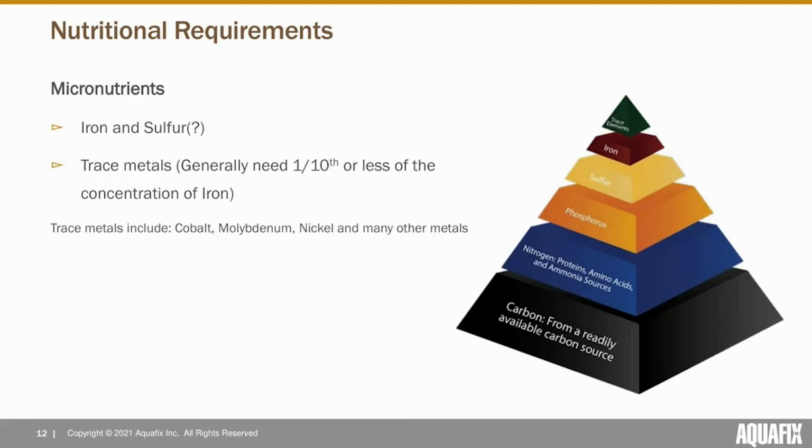So then we have our micronutrients, iron and sulfur. Again, maybe, I don't know. It depends on what you want them to be, I suppose. But we also have our trace elements, which there is a whole long list of. I have a couple examples: cobalt, molybdenum, nickel, you might have copper, you might have selenium, you might have manganese. Basically every metal you can think of in the transition metal column has some role to play in anaerobic digestion. Transition metals referring to the periodic table.